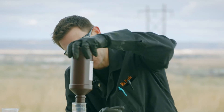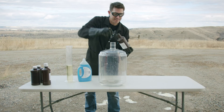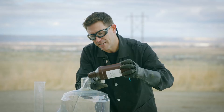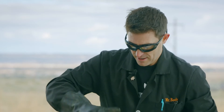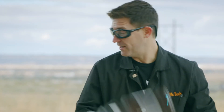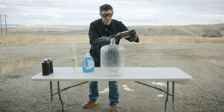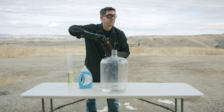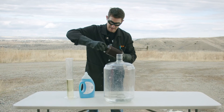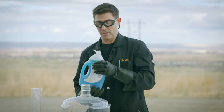One thing we always joke about in the Invisible Labs is that if a little is good, more is better — not necessarily true. Because sometimes things get out of hand and the ratios are not correct, and sometimes you just never know what's going to happen. Which is why you should not try this at home — we're doing it in a safe environment with trained professionals. This hydrogen peroxide is nasty stuff. The last one was elephant toothpaste; this is for like all the elephants, because this is going to make a whole lot.